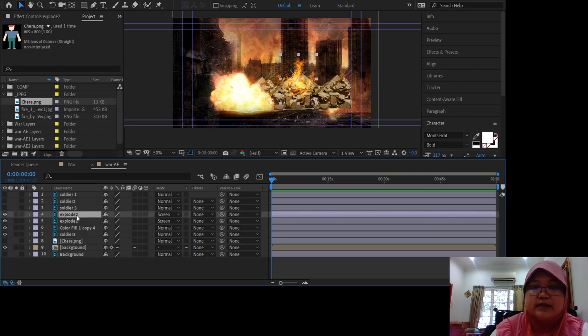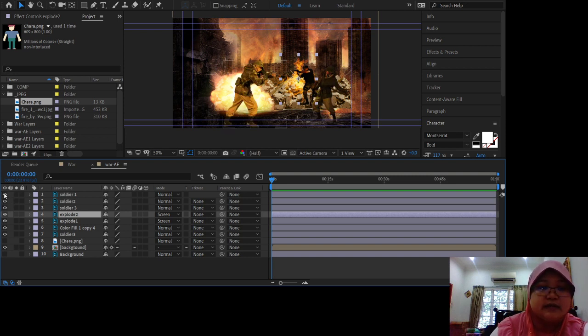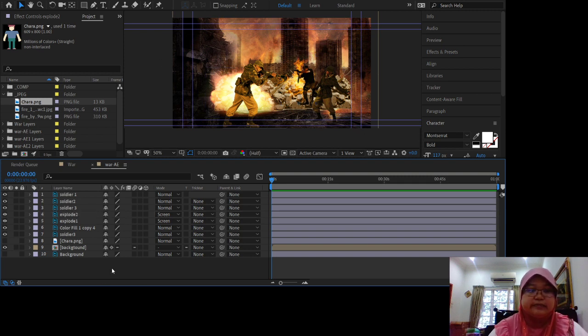Some sort of, what you call it, another explosion. We have the third soldier, the second soldier, and the first soldier, which is on the foreground. So here what we do is we are just putting in a camera.